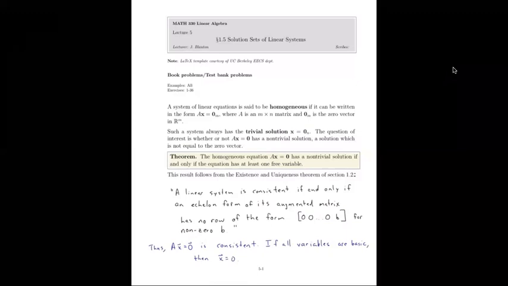Say something like x1 has a leading 1 underneath it in its reduced row echelon form, or some non-zero pivot position below it. Those are all the basic variables. Any variables without pivot positions, or leading entries as the other term is used. Something like a row of all zeros at the bottom of the matrix would indicate that there is a free variable in this system. So on the other hand, getting back to the point I'm trying to make, if all the variables are basic, then x has to be 0 for all of them, right?